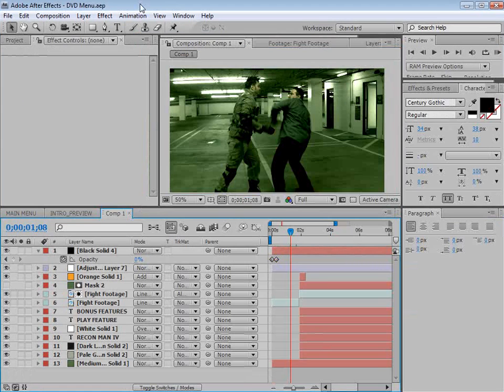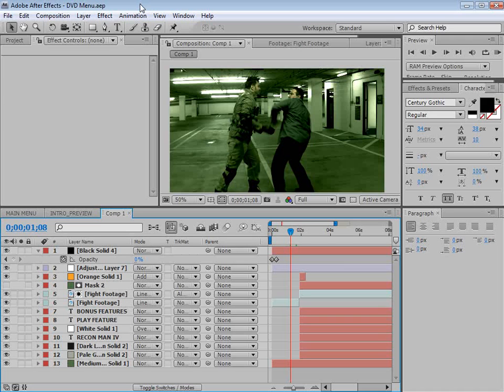Okay, so we have our DVD designed, and now we need to render it out so we can start compiling it in Encore or whatever DVD application you want to use. Now, the key is to understand a few principles. When you export for a DVD, it needs to be in a specific MPEG-2 format, and the audio and the video are separate. They come together in the authoring program. A lot of programs will allow you just to export a QuickTime movie and it will actually do the transcoding or the encoding for you. You can do it that way, but I still think it's better to understand what's happening instead of relying on software to do it for you, especially if you don't know which software you're going to be using.